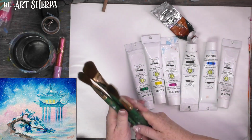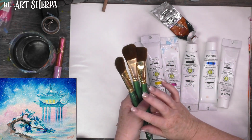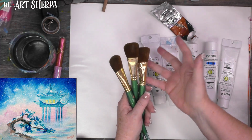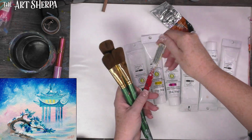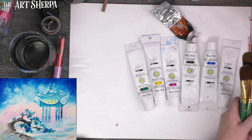These ones I have in my hand are by far my favorite. And it's not that you have to have it to do it. It's just that these make the job a lot easier is what I'll say. They do make my time at the surface easier. And I'm also going to be using my splatter tool, which I like so much, to mix some snow. So those are my little specialty tools that I'm going to be getting into.